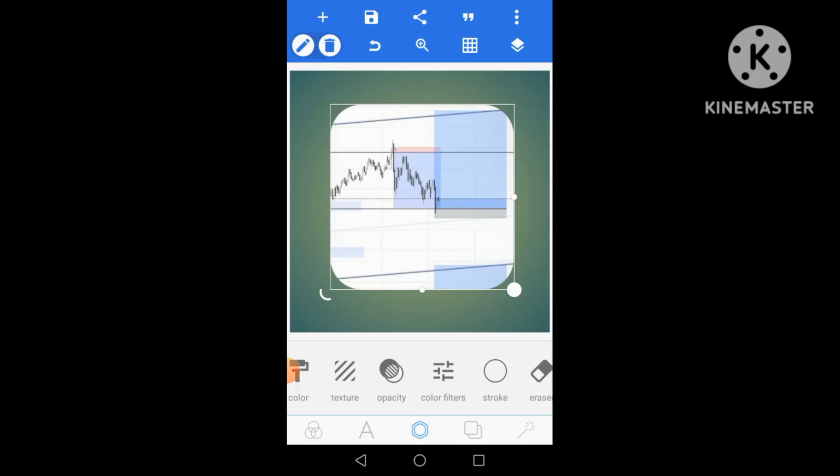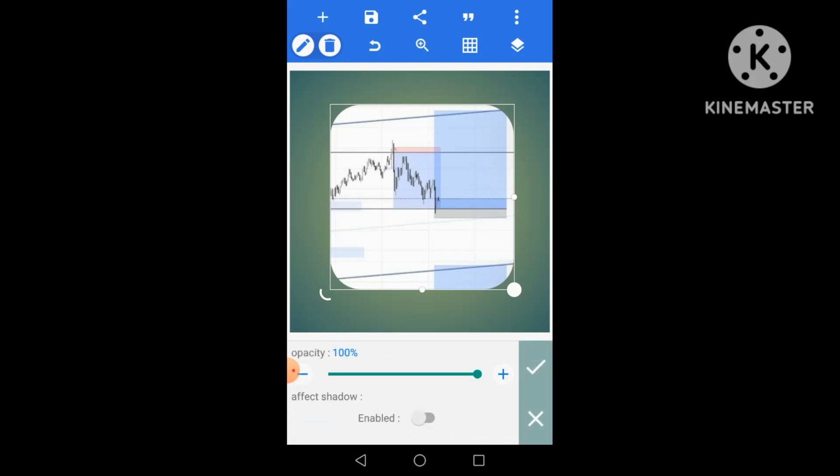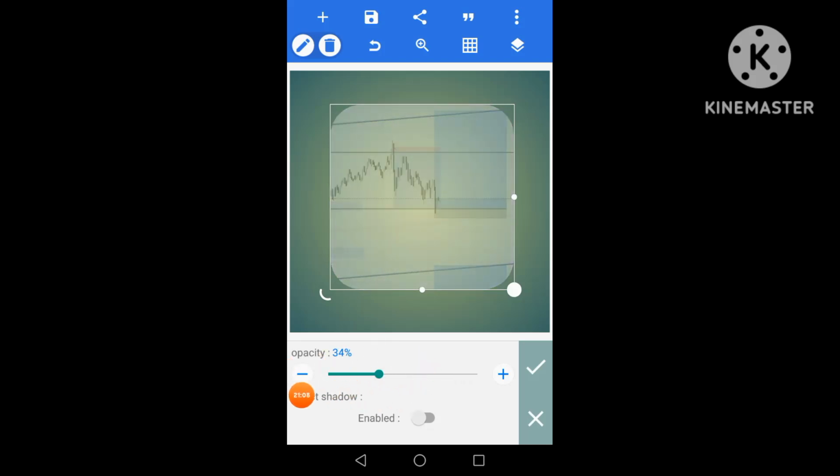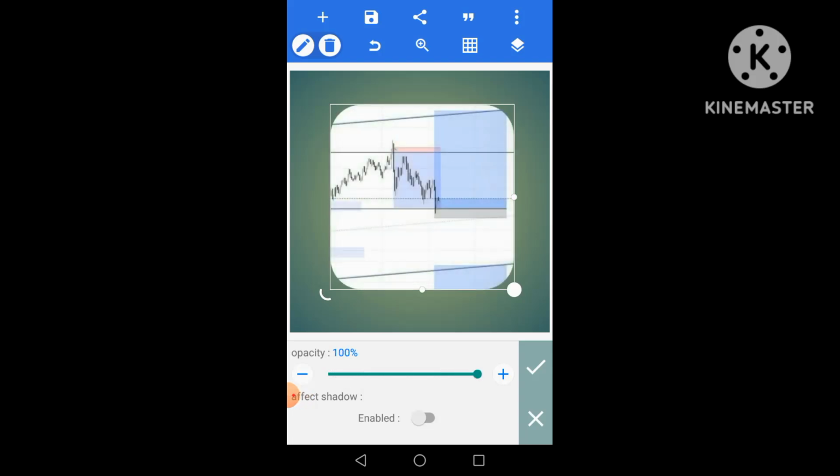And then we have opacity. Opacity determines the visibility, how visible your shape is. So let's reduce the visibility. When you reduce this, you can see it's going to reduce, and when you increase it, it's going to be more visible. It determines the visibility. Just play around with it. You are going to use it a lot. Sometimes you want some effects to just be on the flyer, but not very visible. So we use this to play around with it.